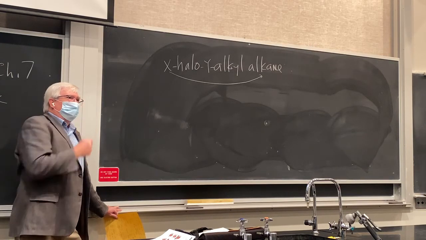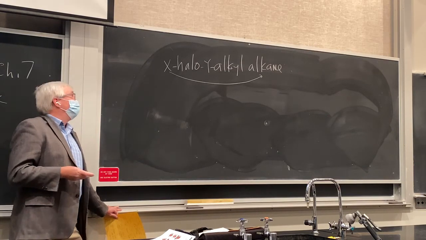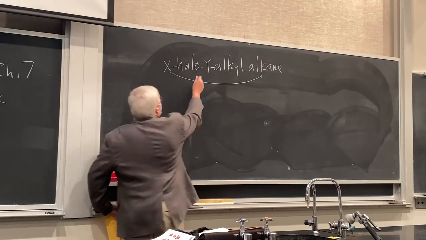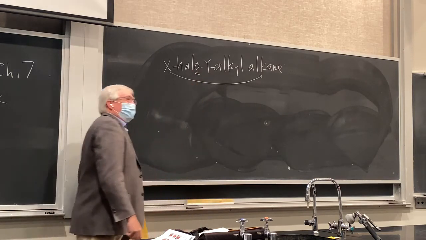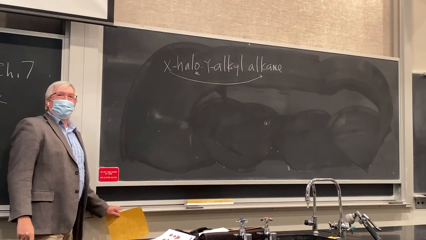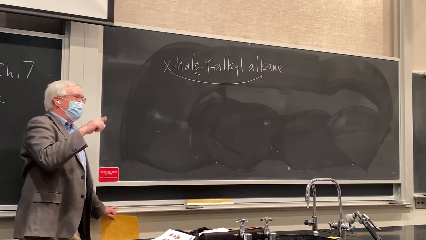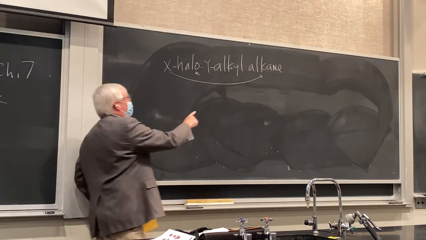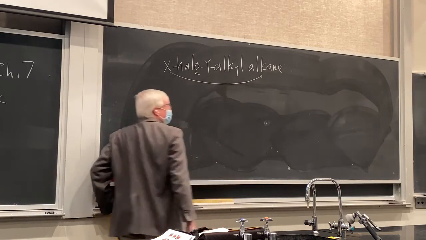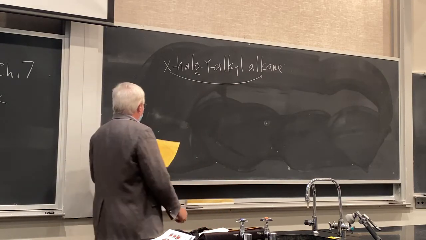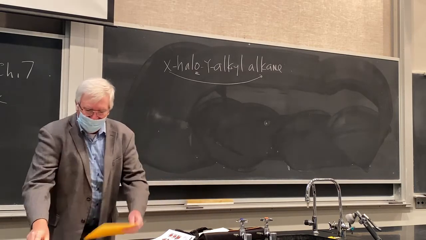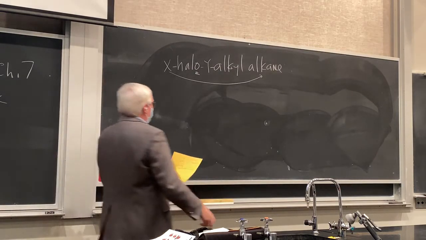So what are the halos we're talking about? We're talking about fluorine, so that becomes fluoro, okay? Chlorine, that becomes chloro, and bromo and iodo. The O terms are like the YL terms for the prefix for the alkyls, okay? So let's see some names here. Let's get into this. So what's this?